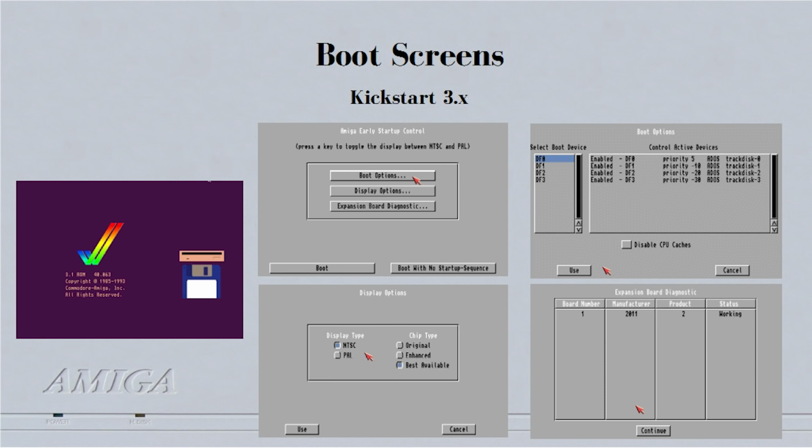All I've ever seen on that screen on expansion board diagnostic is the list of my expansion boards. I've never seen what happens if, I'm guessing it'll say something. I've never seen anything but working on the right-hand side. I have had one go bad. You have? The screen comes up red and it says status bad. Oh, good. Yeah. Great. It's good that it works.